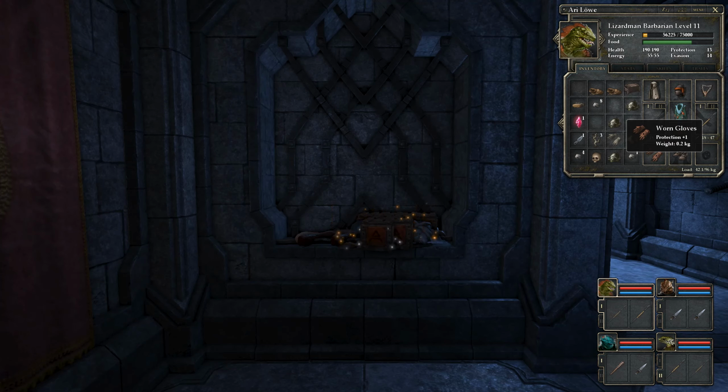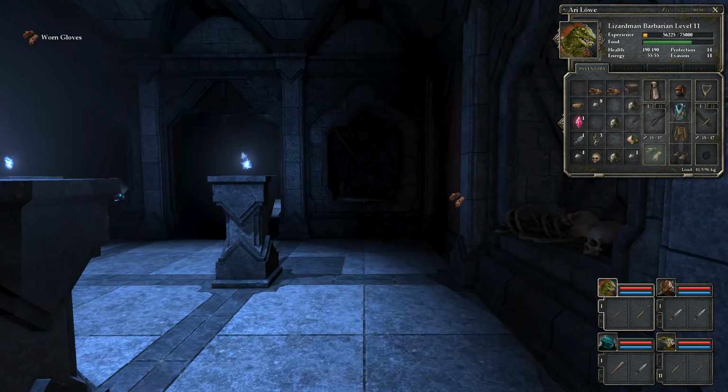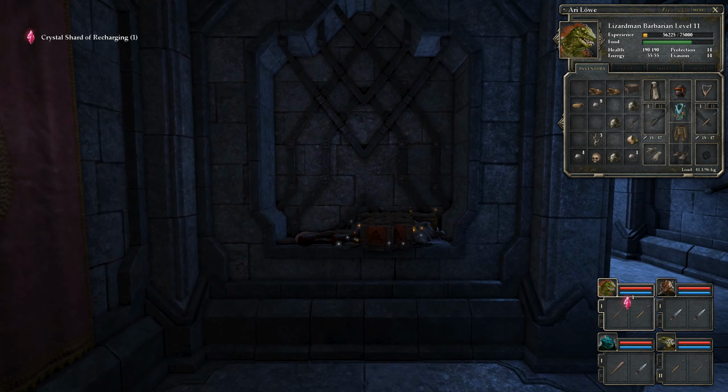Nice, but we have no energy to activate that, so it's pretty much useless to us at this point. That is protection plus two. This is protection plus one. So you will equip that to increase your armor a little bit. You will drop that here. You will give that to him.